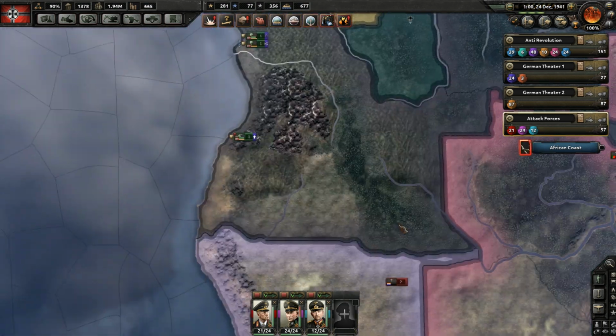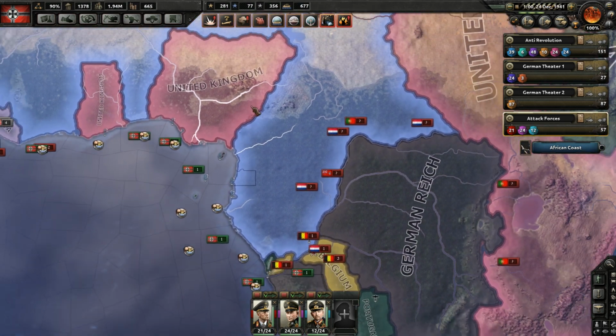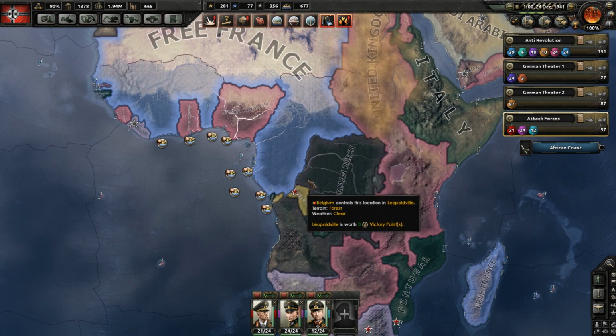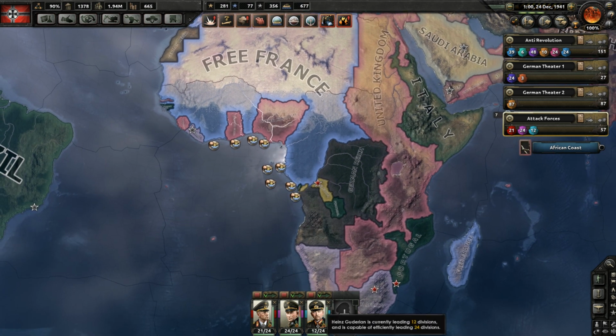So we can secure the borders and then start pushing in to capture Portugal, the Belgium enclaves, the French and the United Kingdom areas down in Africa. So that's part of the next phase that we're going to do. So I'm just going to set that up. So I'll pause, set that up.